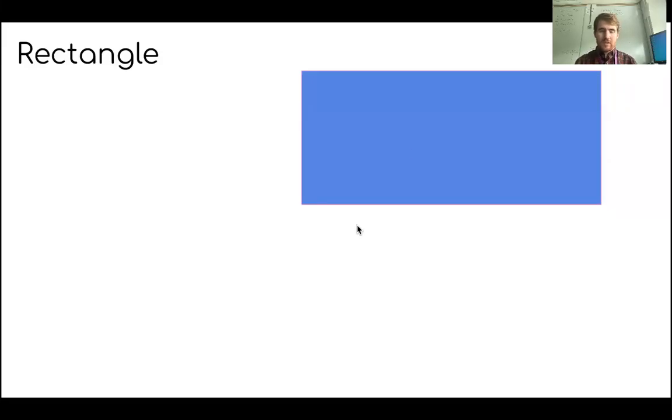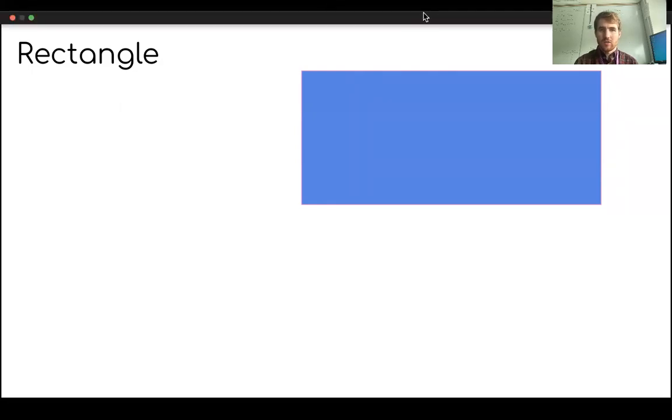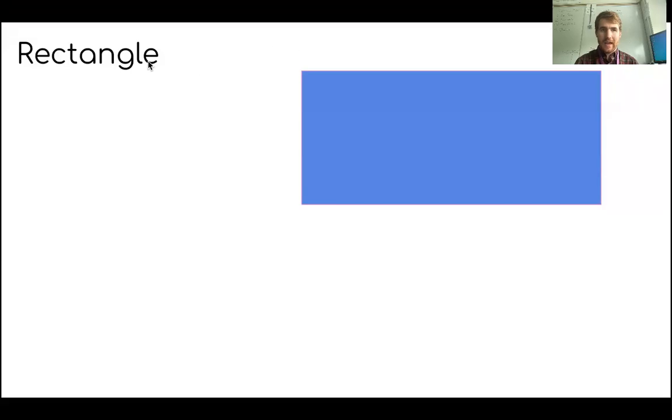Hello, everyone. So in this video, we're going to look at how to find the area of different polygons. We're going to start off by finding the area of a rectangle. So remember, a rectangle is any four-sided shape that has all equal angles, these perfect right angles. And the formula we use to find the area of a rectangle is area equals length times width, L times W.